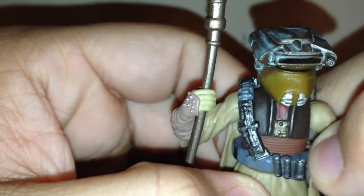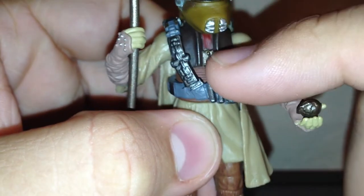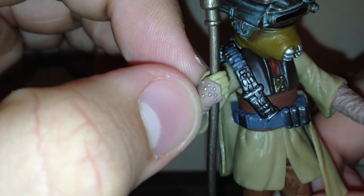Putting the helmet back on — her chest has a ton of detail, especially paint-wise. You have some red and gold in the middle, and it's a dark brown. There's good molding on the inside of her straps, which are a lighter brown. The bandolier and pouches are done very nicely in silver and go all the way around, attached to a cape that drapes over — it's molded on, not removable. You also have two silver canisters done very well, and good molding and paintwork on the boots and pants. The forearms also have good molding with silver applications on the top of her hands.